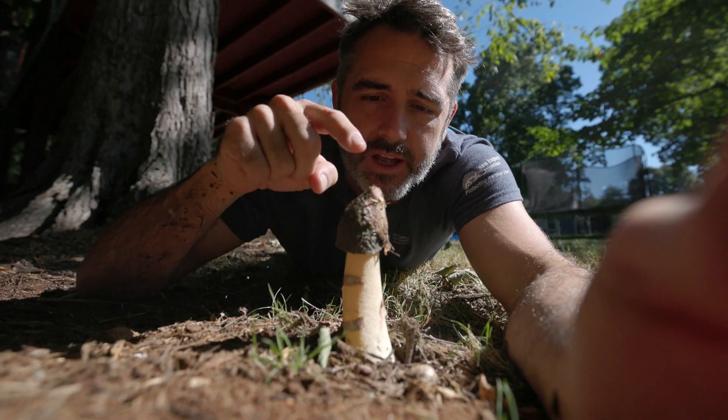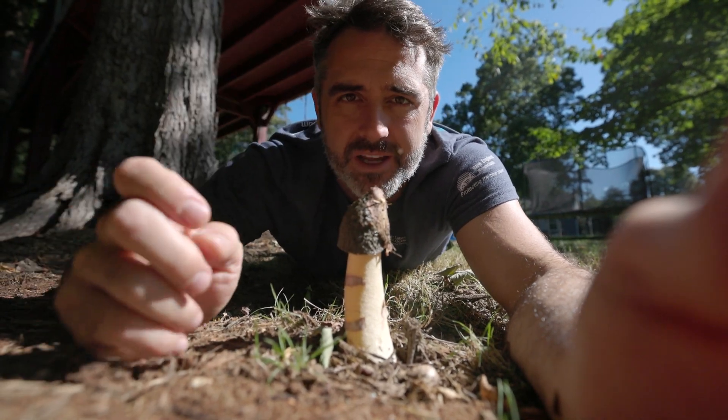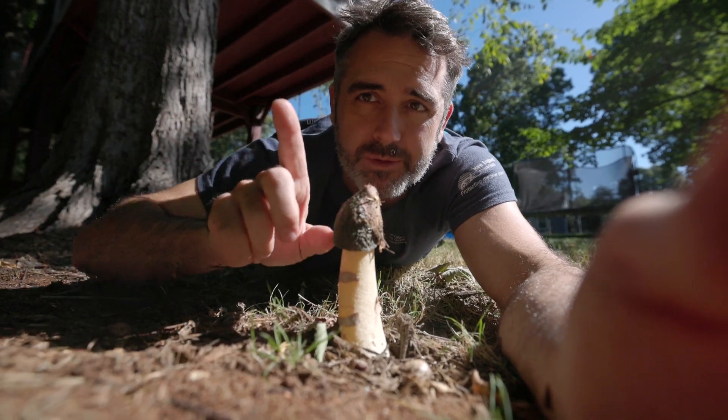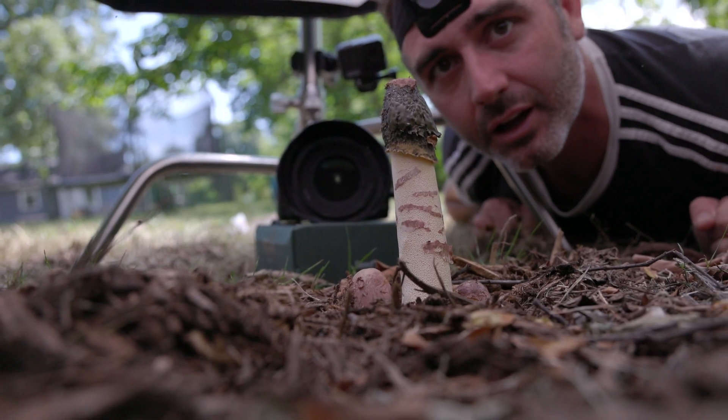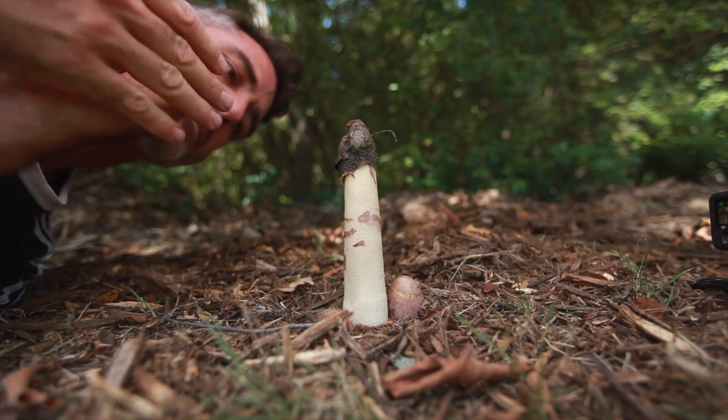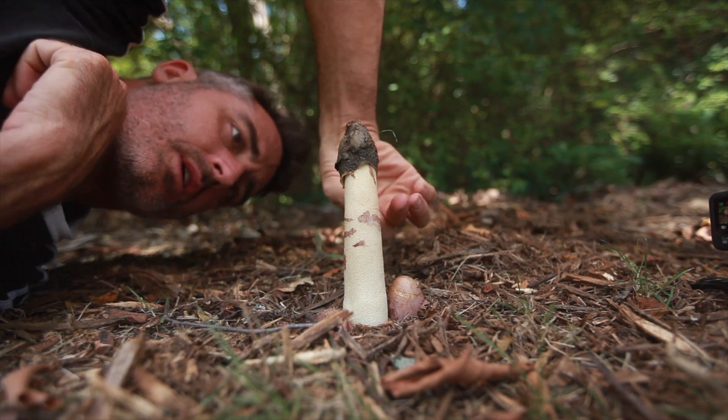Today I have a mushroom that is full of myth and lore and it's super duper stinky. They're down here on the ground — this amazing Ravenel's Stinkhorn, which you can see right in front of me. I did a longer piece on Stinkhorn mushrooms which I'll leave a link to here. I would definitely suggest you go check that out. This is basically extra information I wanted to get out and talk about.